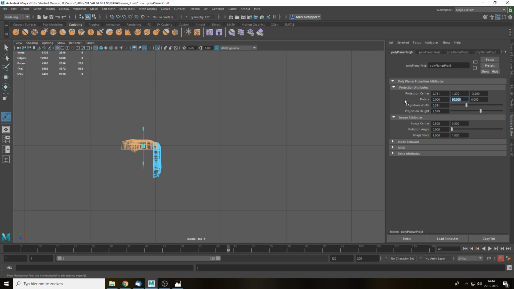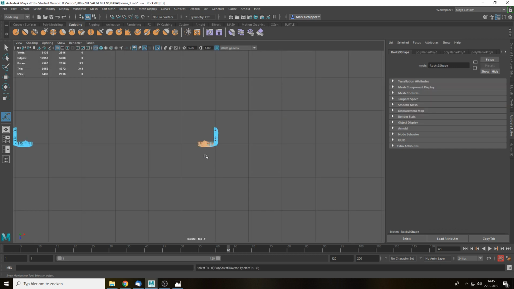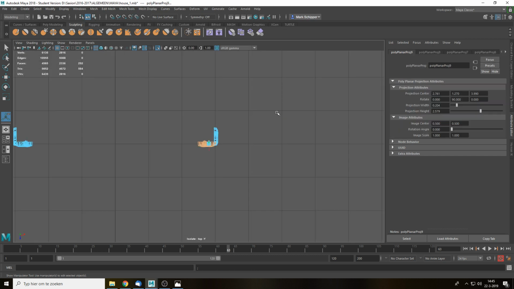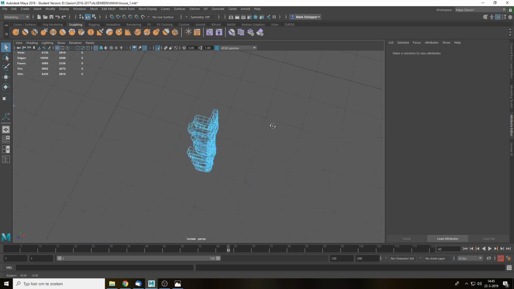And me smashing that key, I don't know which button I actually hit, why it says shift greater than sign. I just want to make sure that I get all of them, and so I'm going to do this again. 90 degrees. Okay, I think everything now actually has a UV map.